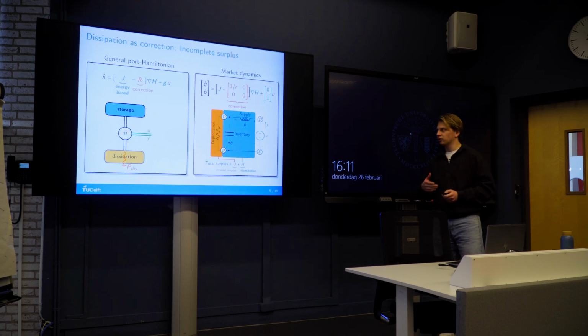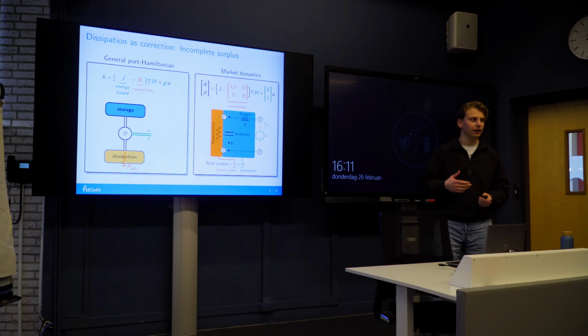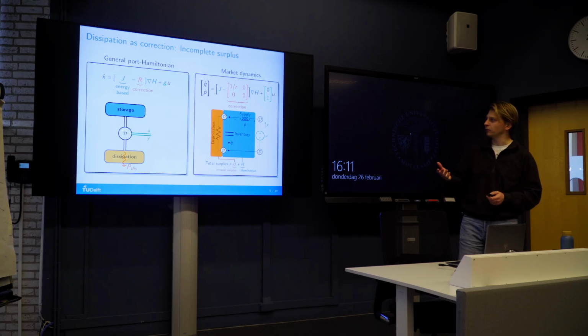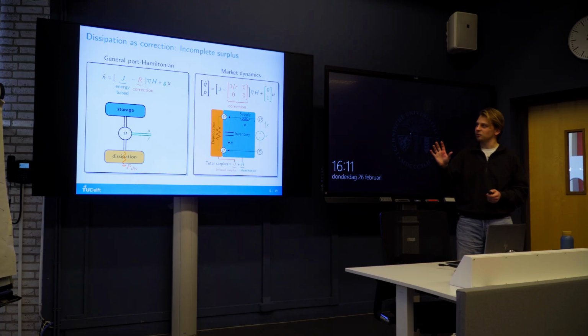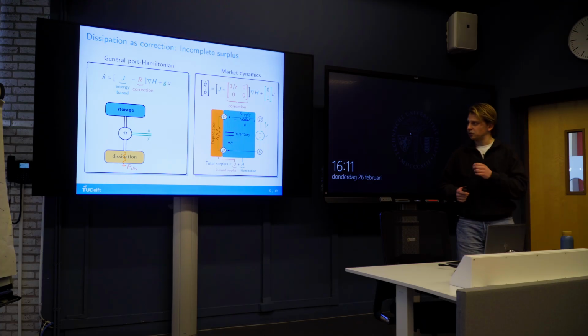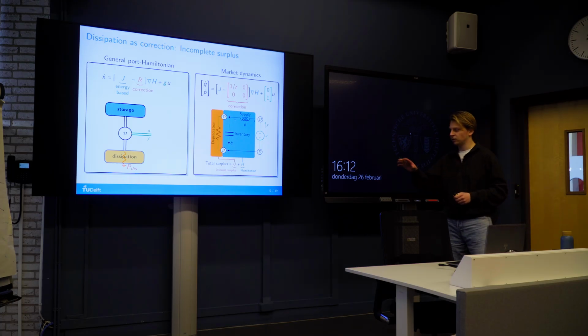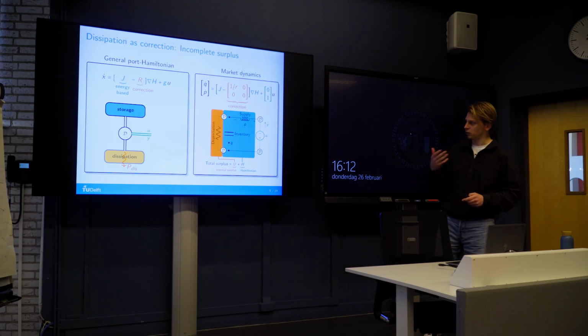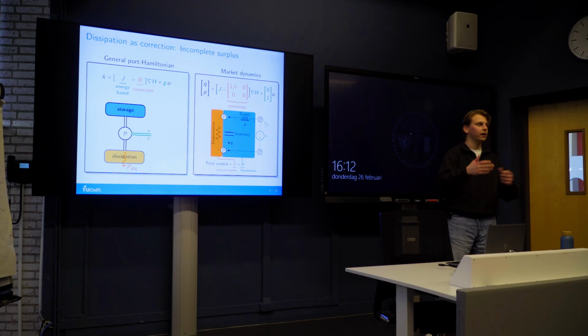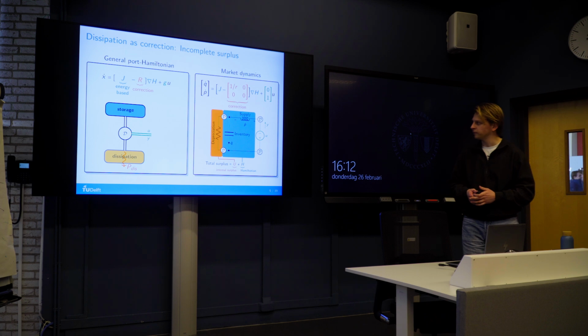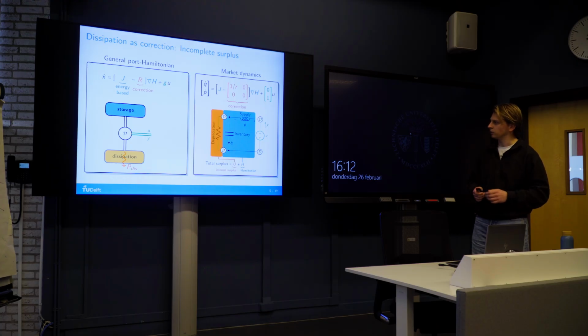Now, finally, we also want to add some dissipation. And this is also possible in the port-Hamiltonian framework, but this is where things start to become a little bit weird, because I put this dissipation as an element, so kind of equal to storage. But it's not equal to the storage at all. What is happening here is there is no energy being saved or stored. There's just energy dissipating, which we are not accounting for. Or in the economic analog, there is surplus being dissipated throughout the economy, and we are not counting this surplus.